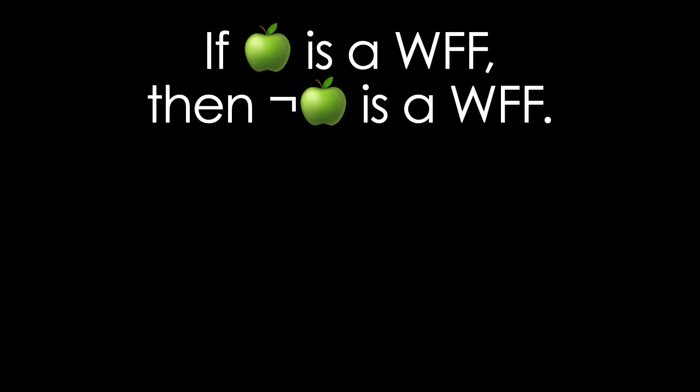Suppose we have an expression that's a well-formed formula. Then we can make another well-formed formula by adding a negation to the front of it. So we know P on its own is a well-formed formula because it's a sentence letter. That means we can make not P, which is also a well-formed formula. We can make not not P.